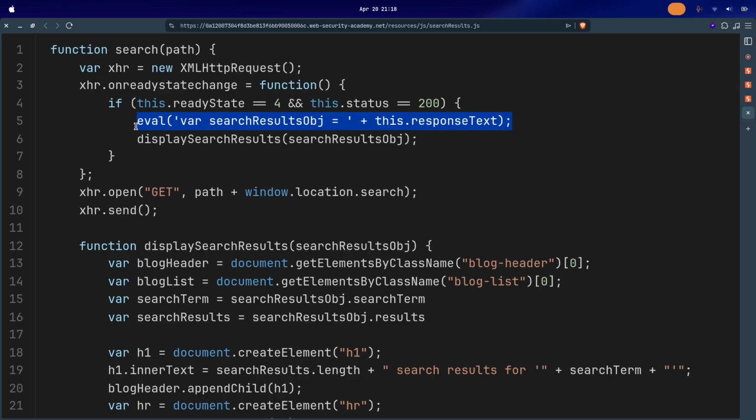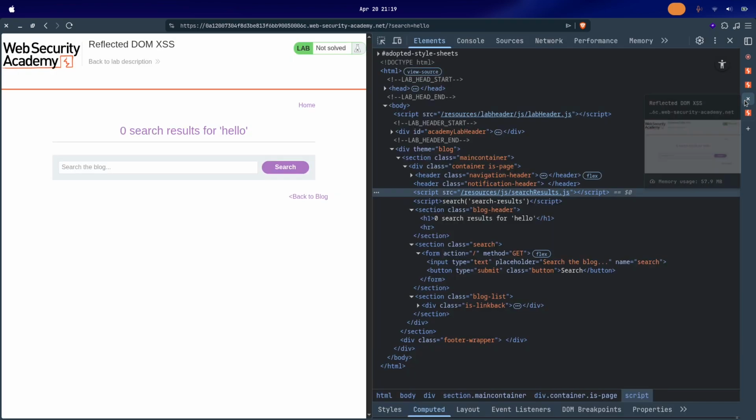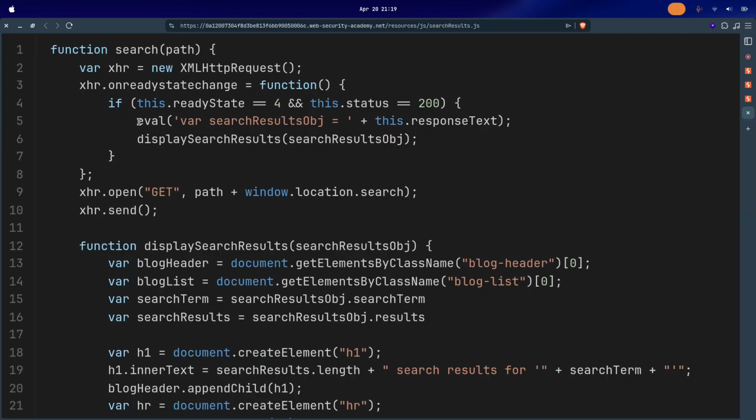If you are using JavaScript and using eval, then there is a problem, because never ever use JavaScript inside JavaScript. Okay, so this.responseText. What is the response text? This is the response text. So what we are searching, it is making a query.